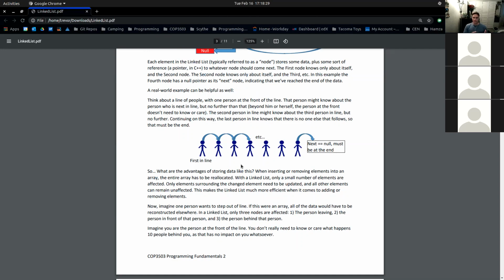This is an example of a singly linked list, where there's only one connection between each person, where the first person in line knows about the second person. But the second person, if I went to him and said, hey, who's behind you, he could tell me that because that's who he's pointing to. But then if I asked him who's in front of you, he won't be able to tell me because he's not pointing in that direction. He doesn't know that person exists at all. The only person that he knows is in this line is the guy he's pointing to.